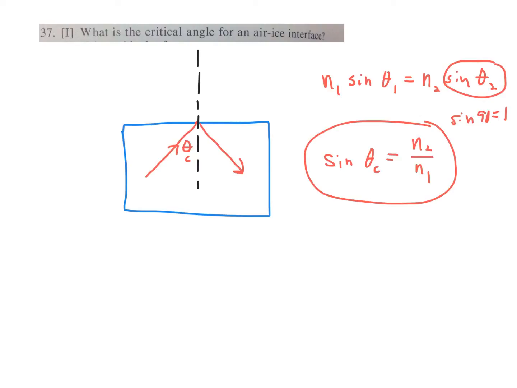You can say theta sub c, the critical angle, is the inverse sine of n sub 2 over n sub 1. But bottom line is, we just need to plug in the index of refraction of the two substances, two mediums. N sub 2 here is air, so that's 1.00. And you have to look up ice. It's around 1.33, because water is 1.33, but ice is, I forget what ice is. Look that up. And then n sub 1 is the ice. Plug that number in and just do inverse sine to get the critical angle.